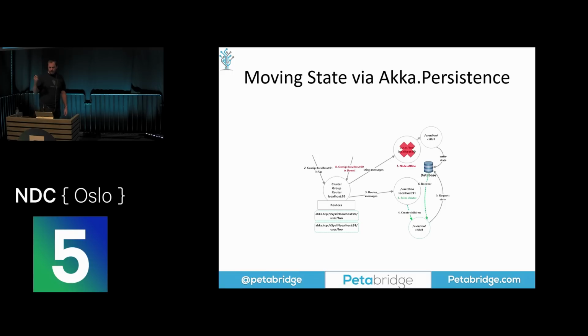Now, you might be wondering, if you take a look at this graph, if I go back to this stage, this looks a little dangerous, doesn't it? We have an actor recovering its state while there's another incarnation of that same entity actor running in a different place in the network. This is effectively a type of potential consistency problem known as a split brain. This is what Akka.NET cluster sharding can help solve.